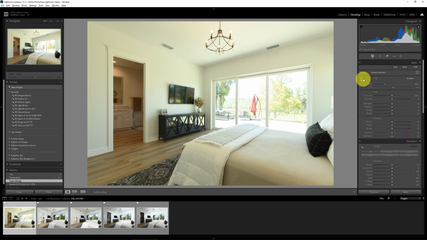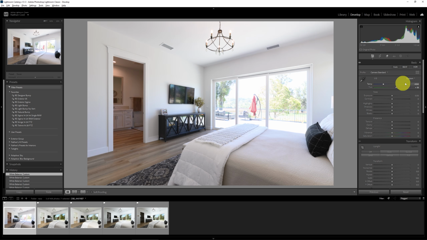If I were to use the eyedropper, one of the problems is what is supposed to be neutral. A lot of people think, well, white ceilings are white, or for instance, over here, this is bright white. You could click on that. If you do, though, look at what happened. It really turned it red. The magenta went up to 32. Well, that's just way too high. The more I click around on different areas that I think are supposed to be white, I'm going to keep getting different results. So this is really not an accurate method to adjust your white balance.